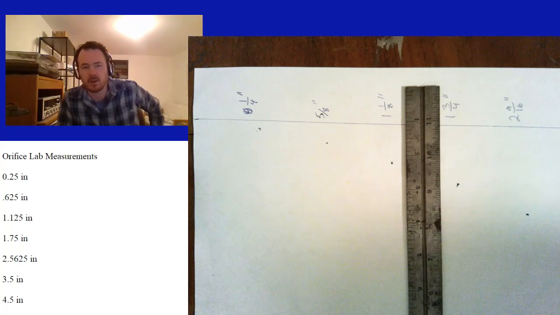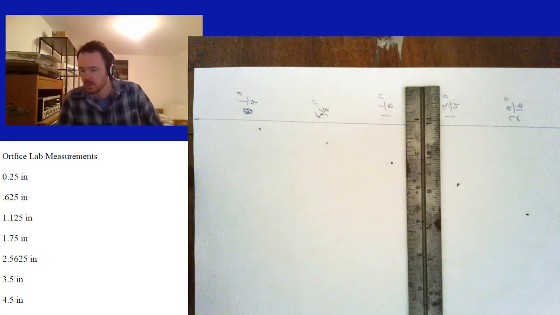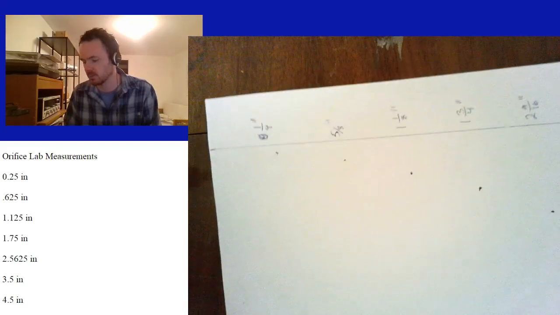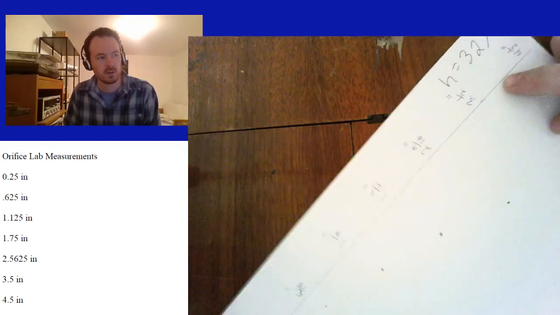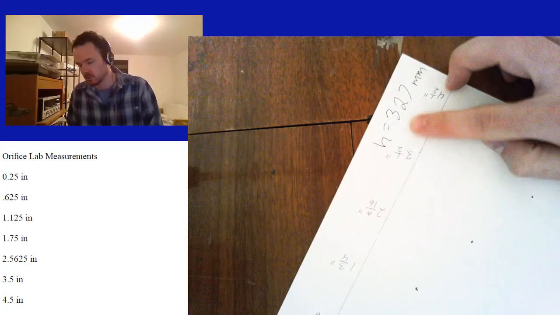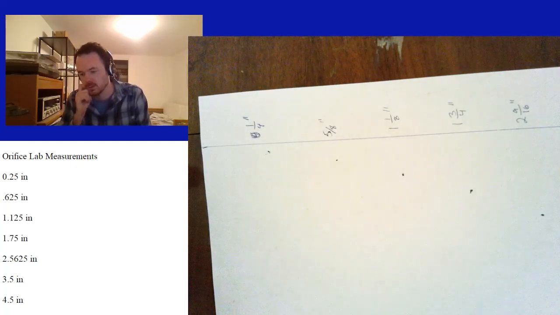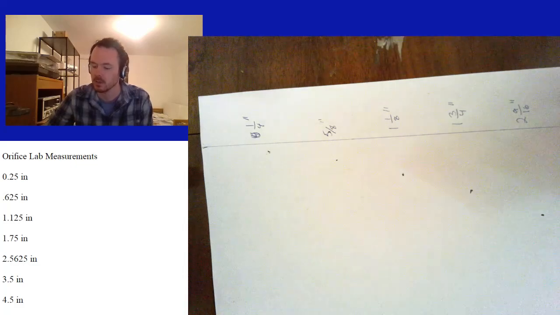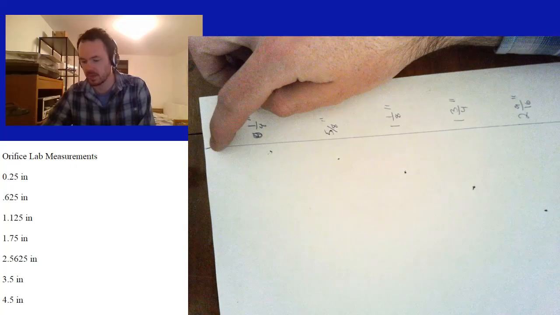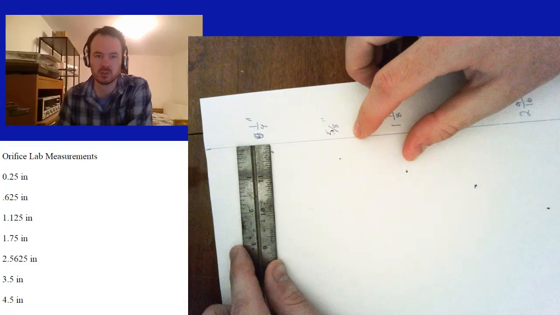All right, so I'm going to talk about how I made the measurements from the data that we collected in the Orifice Lab. So this is the test page that you just saw with the 327 millimeter head. So essentially what I did, there's a couple ways to do this. So I've treated the first pin, which is this mark up here, as the 0, 0 point. And then I've measured down from that line how far each other needle measurement was.